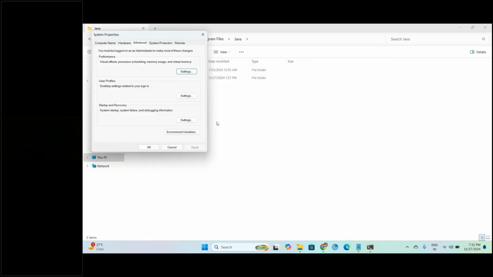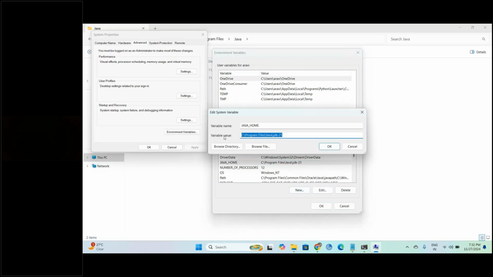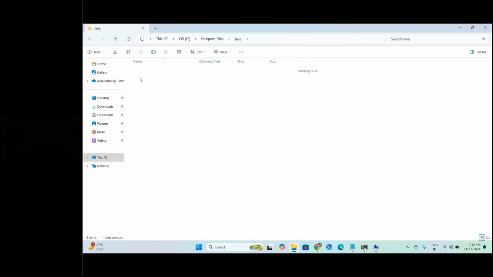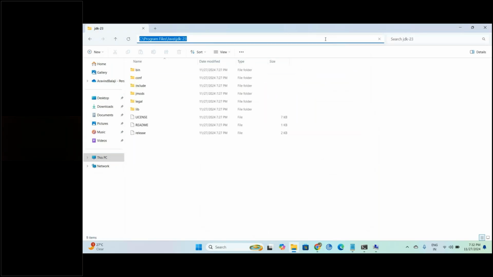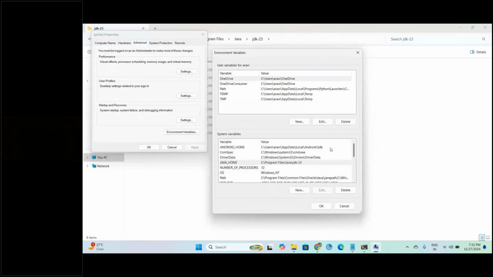I'll click it over here. Then I have the environment variables. Here you can see there is something called JAVA_HOME available. You can edit it and give the path. Usually we copy the path till the JDK folder, paste it and click OK, so that throughout the machine it will be taken.